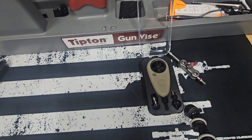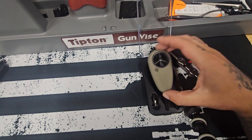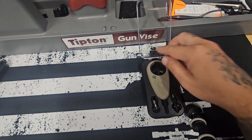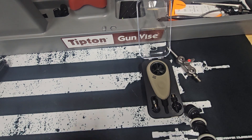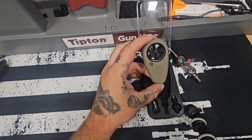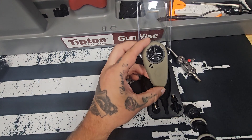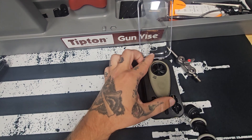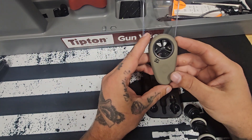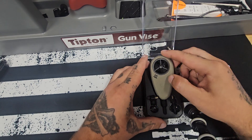This is a pretty simple device to use — just 100% being honest with you, very simple. Super compact — I mean this thing is tiny. I have been using this for quite a while now and I'm very impressed with the accuracy and ease of use. The wind measurements are spot on, and the ballistic calculations inside Geo Ballistics play hand-in-hand with each other when taking long-range shots. It's a great device.